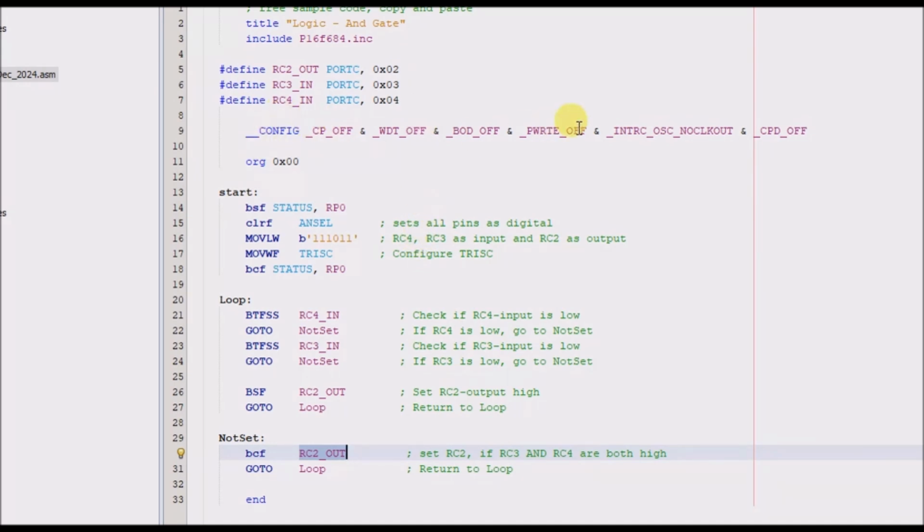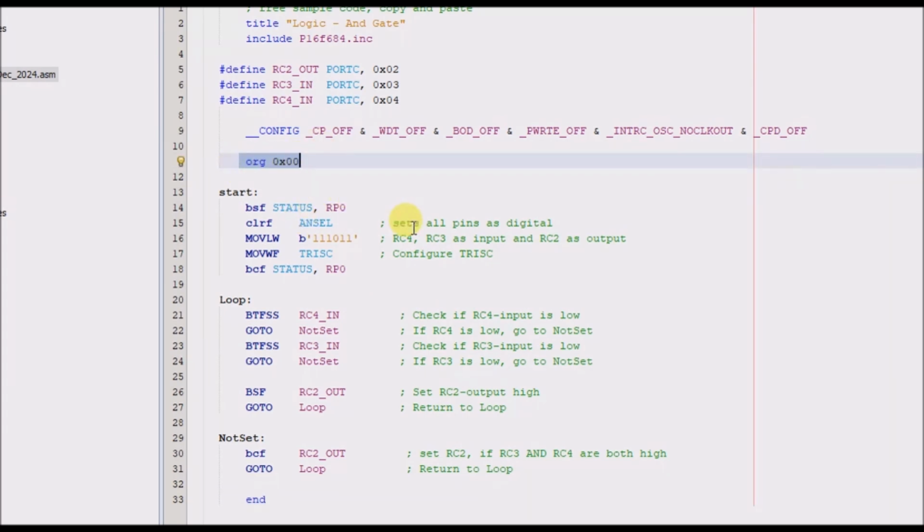So anyway, I configure the chip. You might do it a little differently. I think you can use the other internal oscillator choice. You might not do it exactly like I've done. I like to turn almost everything off. You could have the power up timer on. It's important to have the watchdog timer off, without explaining.